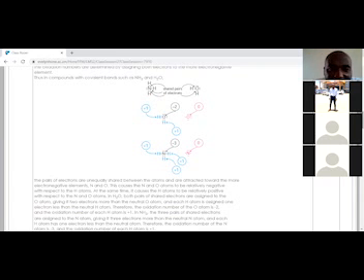So in this case where you have ammonia and water, the electrons are not equally shared. The electrons are not equally shared. So in a bond, it's not always fair. A bond is like a marriage.